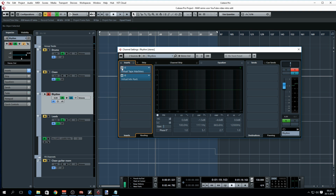So with the tape machine on, the guitar sound is a bit less hollow. The high end is more pleasing, and it fills up the spectrum a little bit more in a very pleasing way. It brings the sound forward a bit more. Listen again. It sounds much better with the virtual tape machine on.